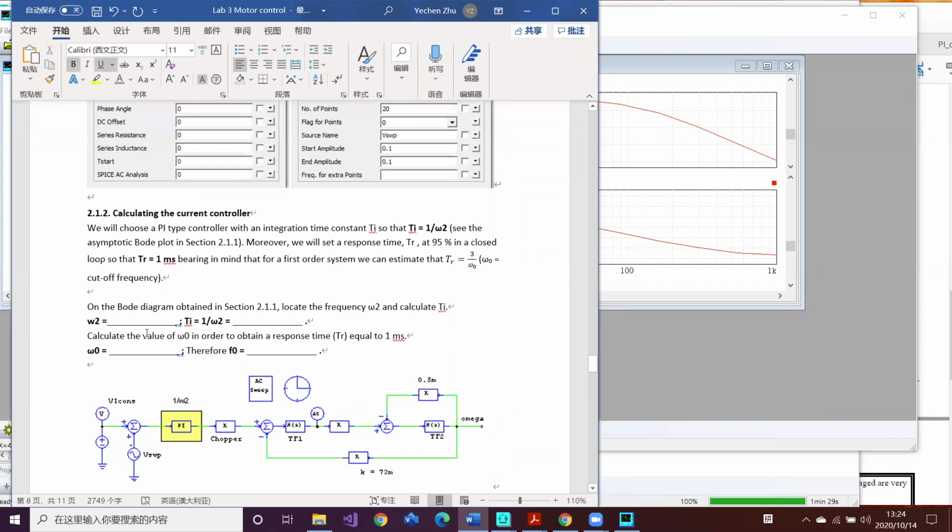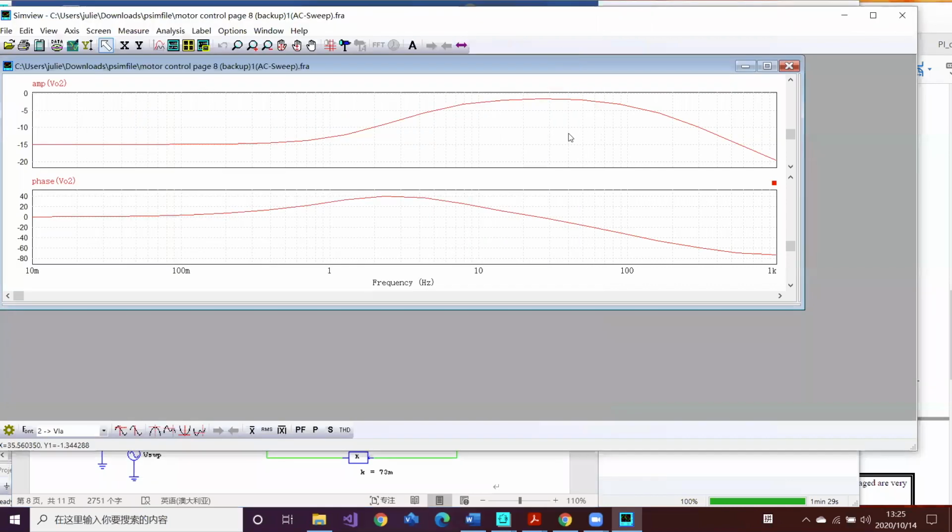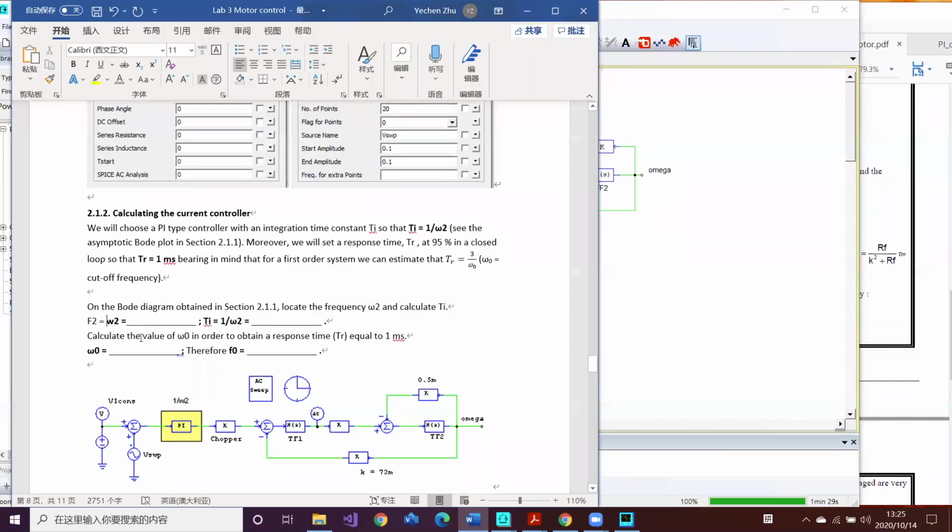The value you're reading is frequency. The frequency is the value you find at the peak here. For example, it can be from 40 to 90 hertz.